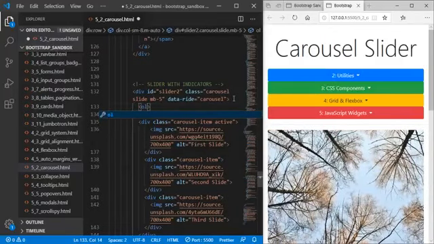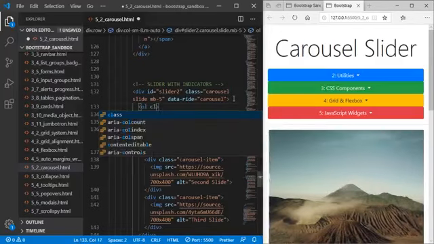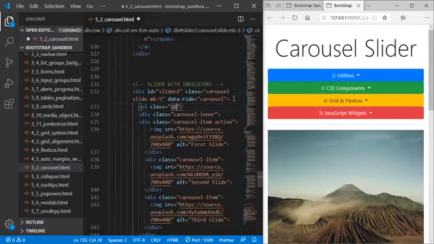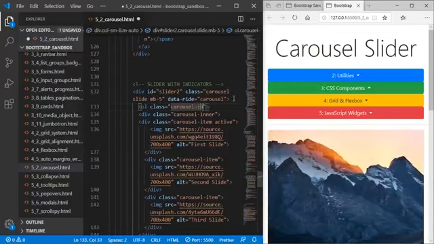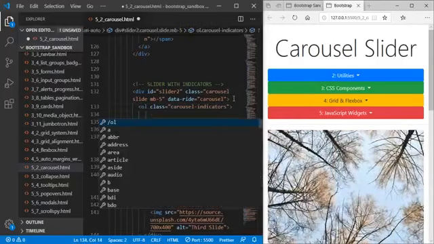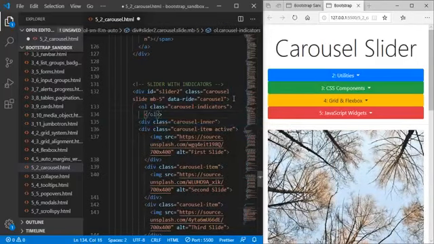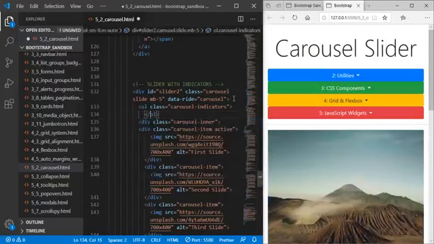And in this ordered list, we will have a class of carousel-indicators. Let's also close this.